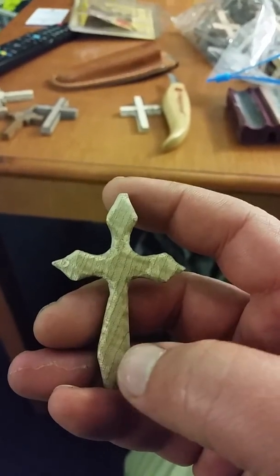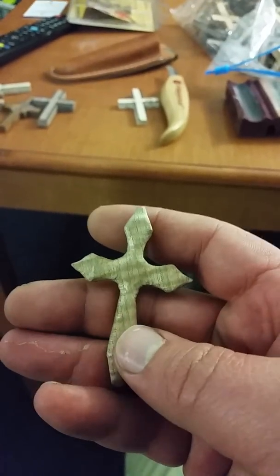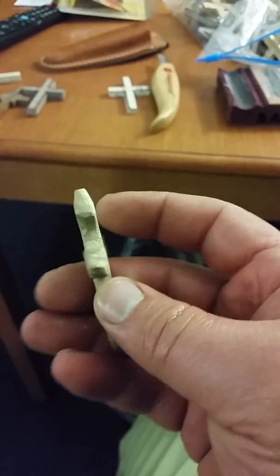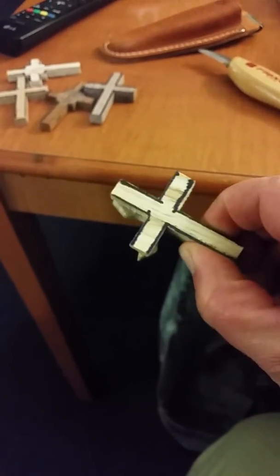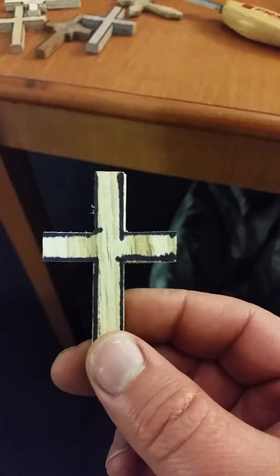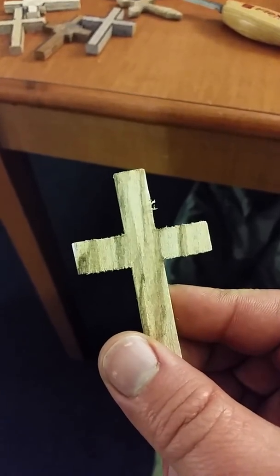You can see the ribbon figure in this cross. This is a tiger maple, hardwood but tight grain, and so this is something that you could do. Anyhow, that all started with one of these, you can see. So I'm just going to go basic, because something like that takes a bit more time. I'm just going to soften up all the edges and see where my heart takes me as far as a design.